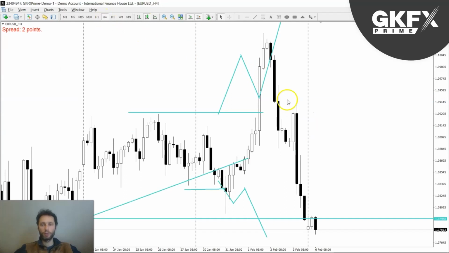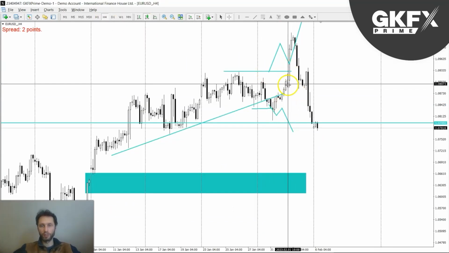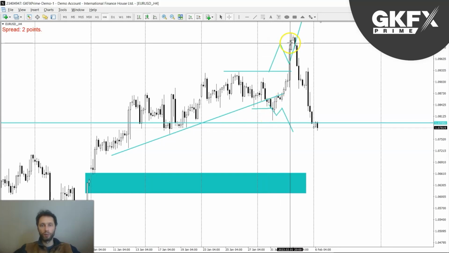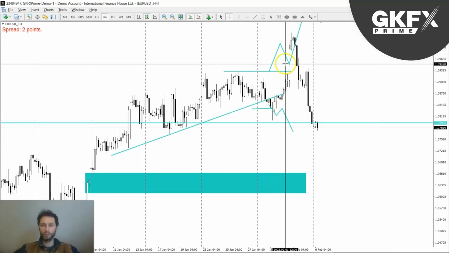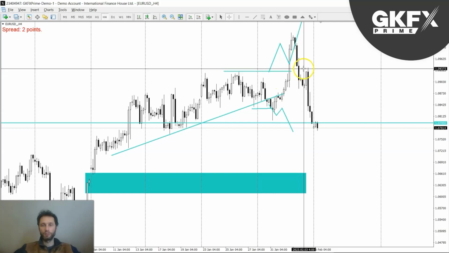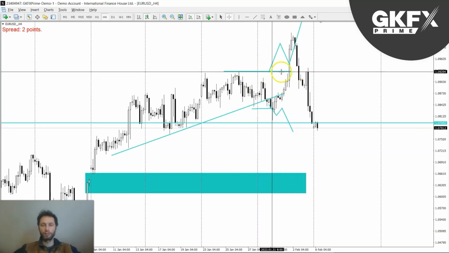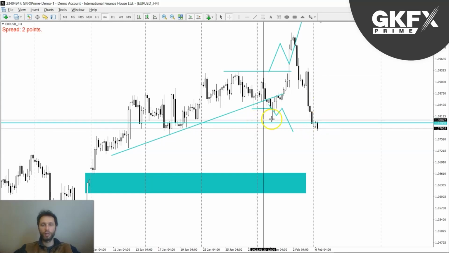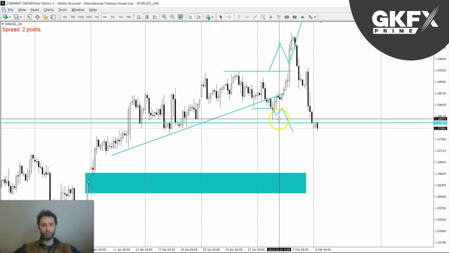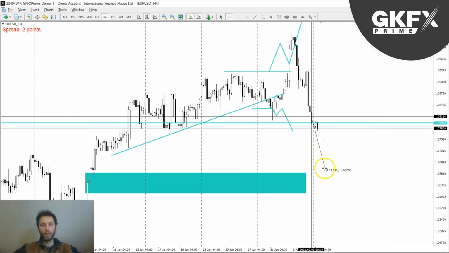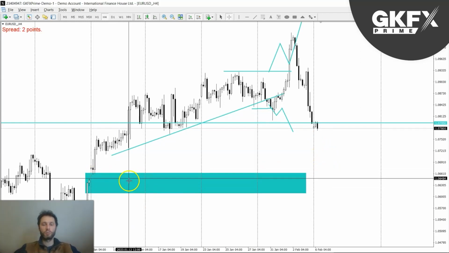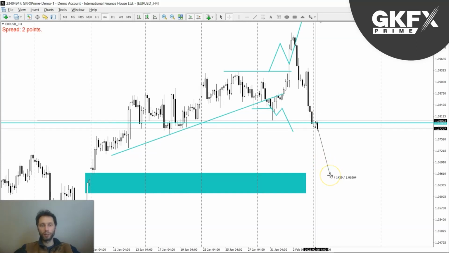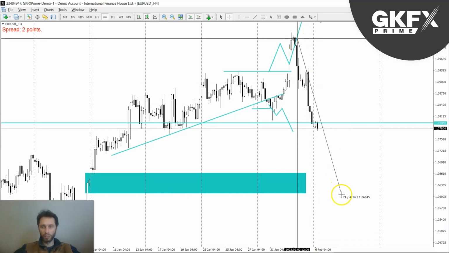Looking on the 4 hour, this is what we planned for last week. We did break the low first, and then we broke with a high. So both sides. And in this case, we were supposed to have a reversal here. We didn't. We just went straight down and then broke the low. And now this break of this low is indicating that we are now heading down. And I did outline this possible area to watch out for. So I'm now looking for the market to extend to that area, this being a whole retracement.